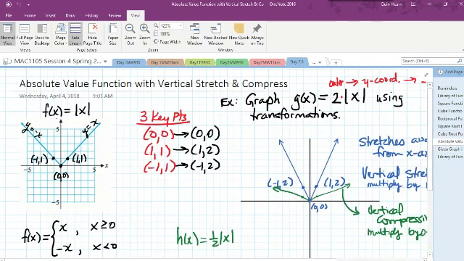And then the absolute value function goes through the same three key points as the square function, but it's a sharp point at (0, 0) instead of a curve. So we have this V shape. Hold on one sec. Okay, and so why these key points? Because those are the points that we move around when we do our transformations.